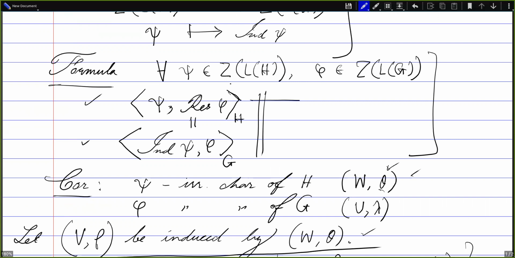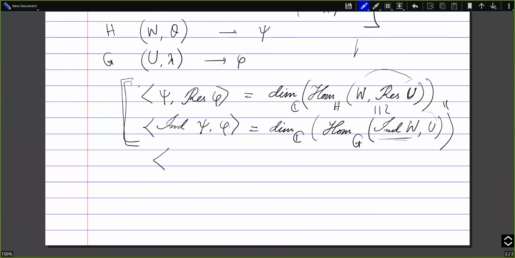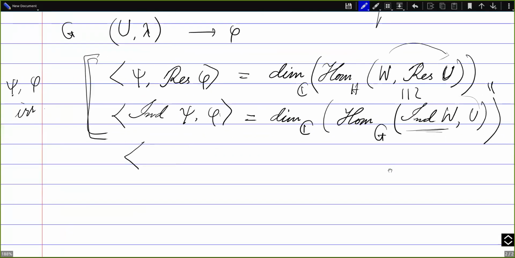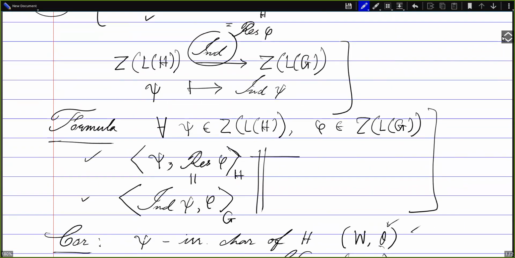How to extend what we have just obtained here? This is when phi and psi are irreducible characters of G and H respectively. From here, how do we extend that to any general class functions phi and psi? We break phi and psi up as sums of irreducible characters, and then accordingly the whole inner product will be broken into several parts, and on each summand there appears an inner product where the things appearing are irreducible characters of H and G respectively. That happens on both sides.